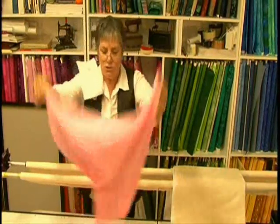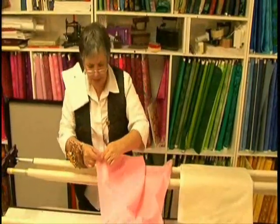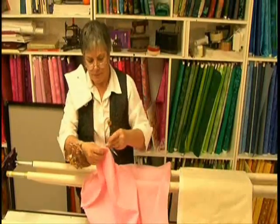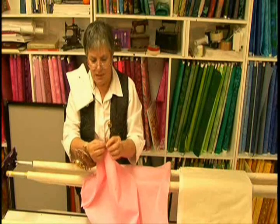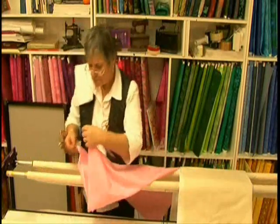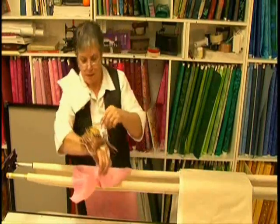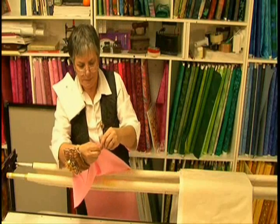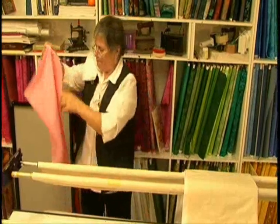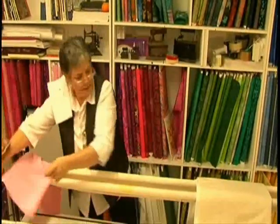Now if I'm going to turn my quilt, I will then place pins on the side, like so, so that I know where my sides are. Do the same on this one. Another pin. So the quilt top is now ready. That's the top. Just leave that aside.